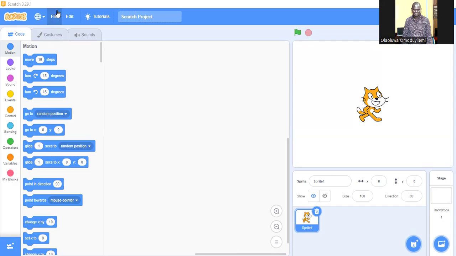Today we are coding using Scratch. We want to develop a two-player football game. Very interesting one. Similar to the typical one touch we do as children. One touch whereby two people, only two players playing.